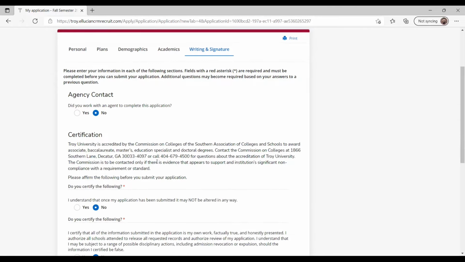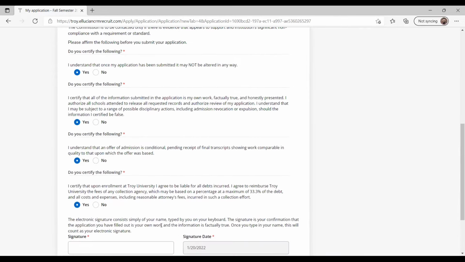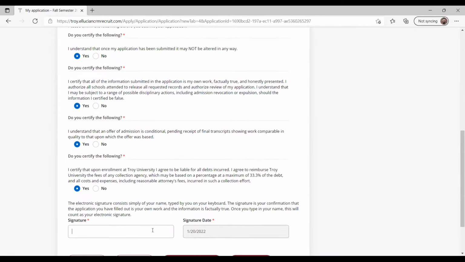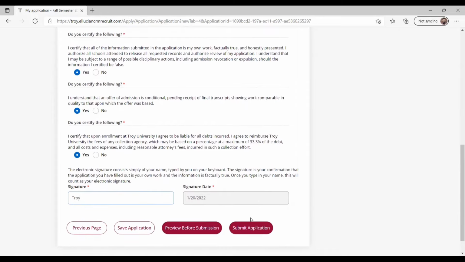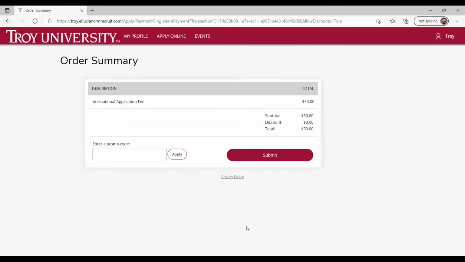Then at the bottom portion, you need to certify all of the questions are true. So let us know that you have not altered your application and everything is verified and accurate. Let us know that if you get enrolled in the university, that you will pay all accrued fees, and that everything you're submitting on your application is accurate. That's very important. If you submit any fraudulent documents or if you lie on your application, that is grounds for denial. So very important that you provide all accurate information and documents. Go ahead and sign and submit your application, and it will lead you to the payment portion.